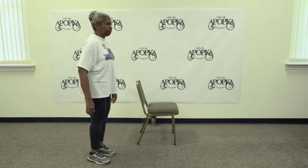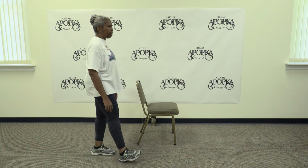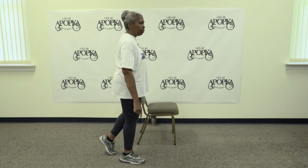Bring the left leg up. Then we're going to step back with the right leg. Bring the left leg in to meet it. So it's just stepping forward, stepping back. Stepping forward, stepping back. And when you step forward, make sure you're stepping with your heel hitting the floor first and rolling that foot down as the back leg comes up.